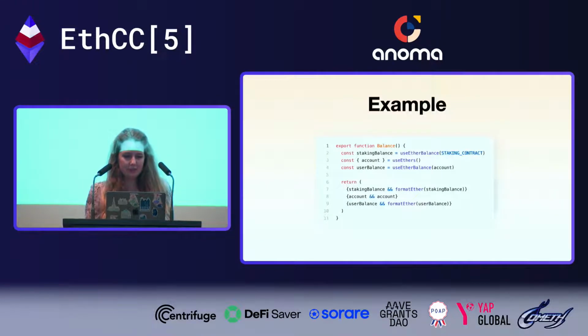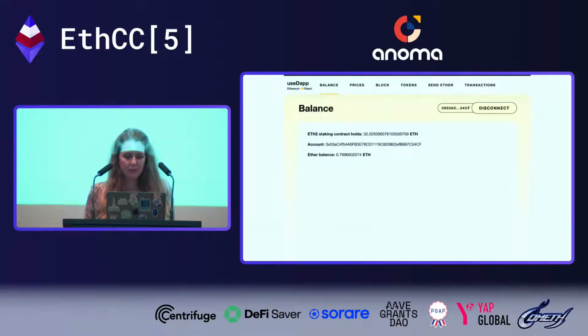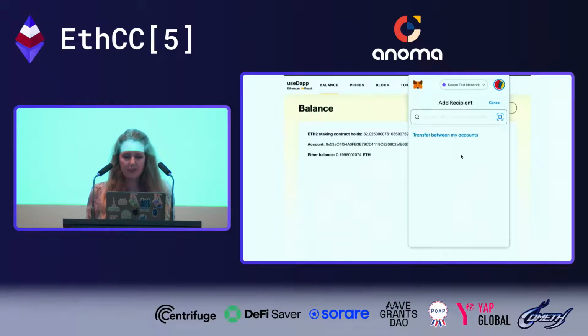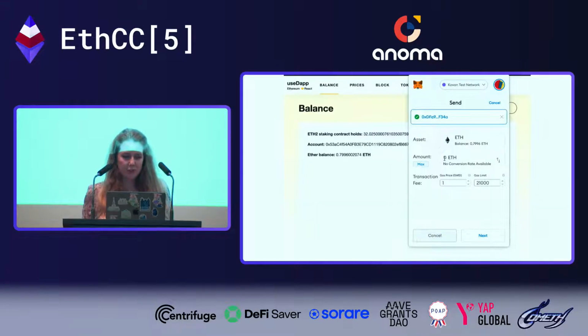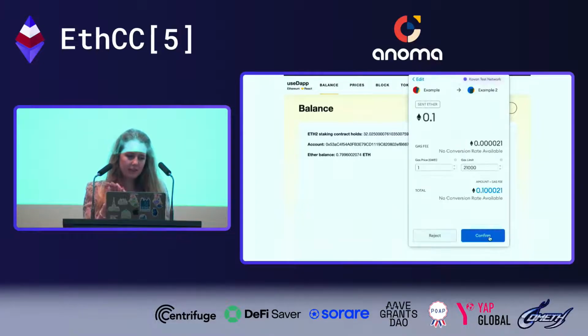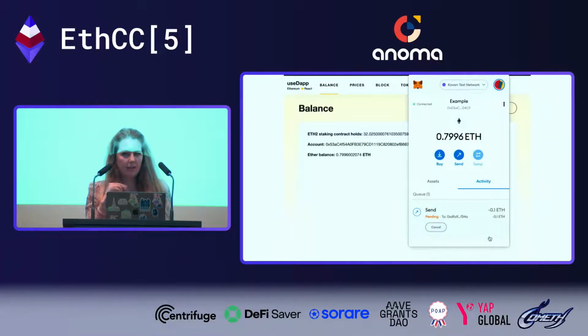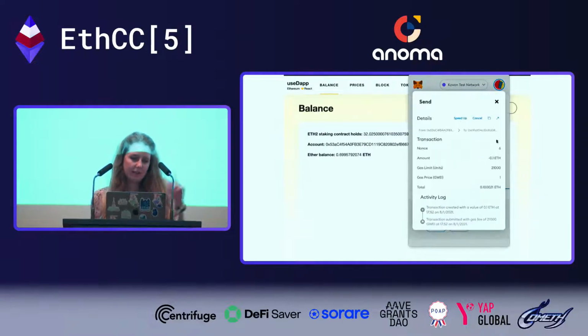So here is an example of actually the same code, but let's see how it works in case we, for example, send a transaction. Let's send someone 0.1 Ether, and you will see that only the balance will update, not anything else. On each new block, it will just update. It was 0.7, and now it's 0.6. So it updates itself. That's just these 3 or 4 lines of code, which is amazing in my opinion.